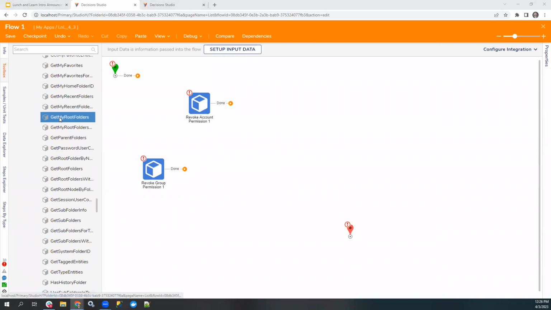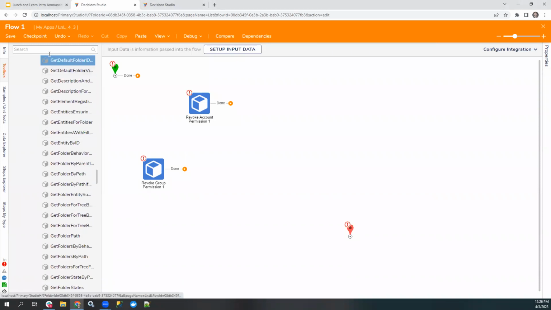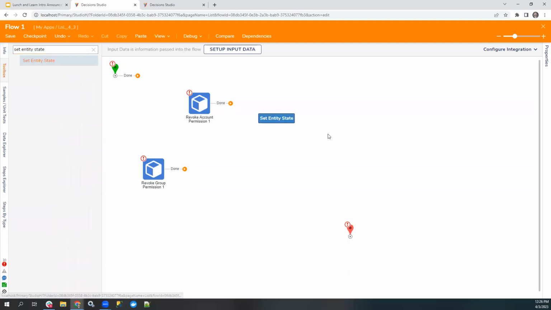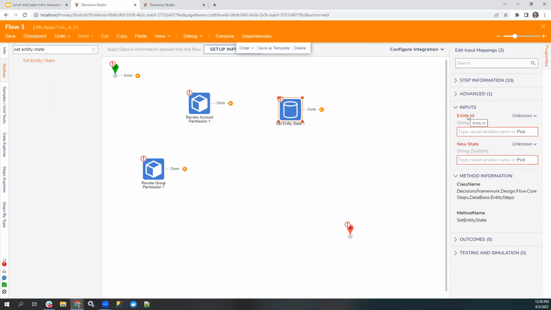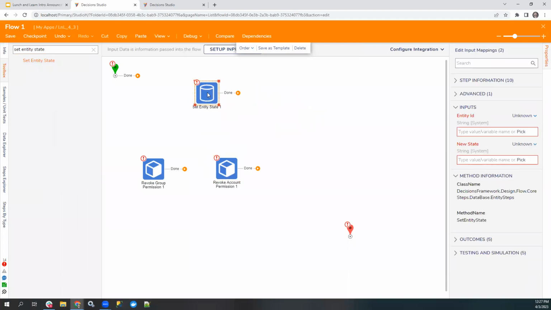Well, for the entity, yes, you do. You can. An entity does have a state, and there is a step called set entity state, and you can use this if you give it the ID of that entity. You could set its state to anything if you needed to. Okay, so it would work similar to setting a state in a case. It just doesn't have that display. It doesn't have expected states, if that's what you're referring to.